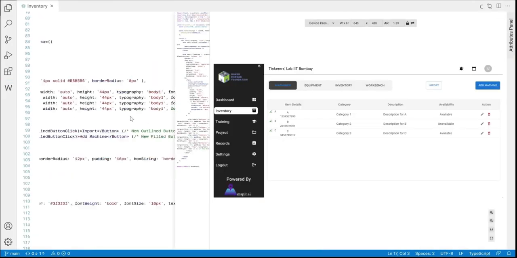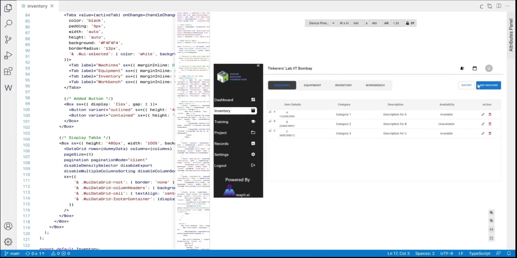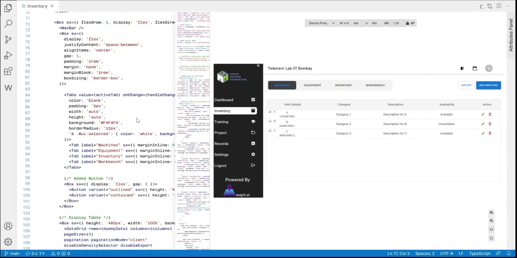You can also make changes in your code as you usually would. Let's say you want to change the alignment of these buttons. You would make some changes in the code, and now the buttons are aligned. In just a few minutes, I was able to achieve what might have taken an hour. That is the power of Webtistic.